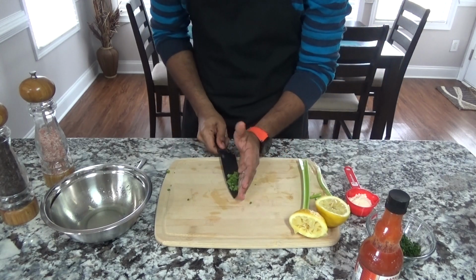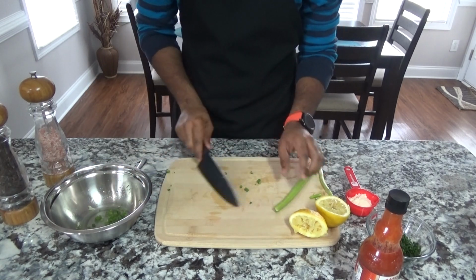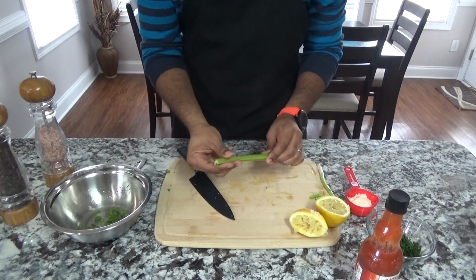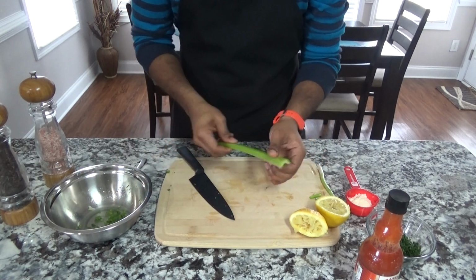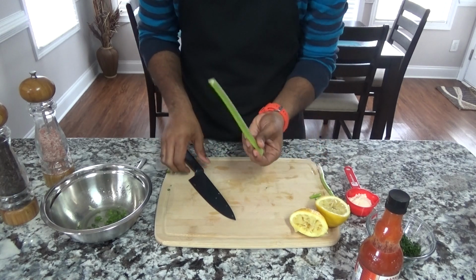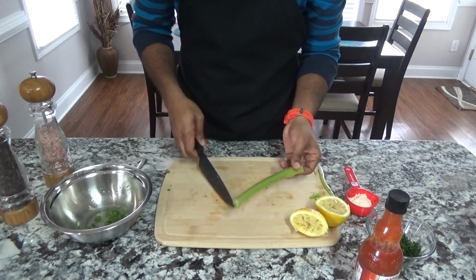And sliced right here. Toss that in with our lemon juice. Now, we're gonna dice this celery, and a lot of people just chop the celery. They have a hard time dicing this celery. Now, this celery's already been cleaned, but let me show you a little trick that helps you to dice it and to get even pieces.